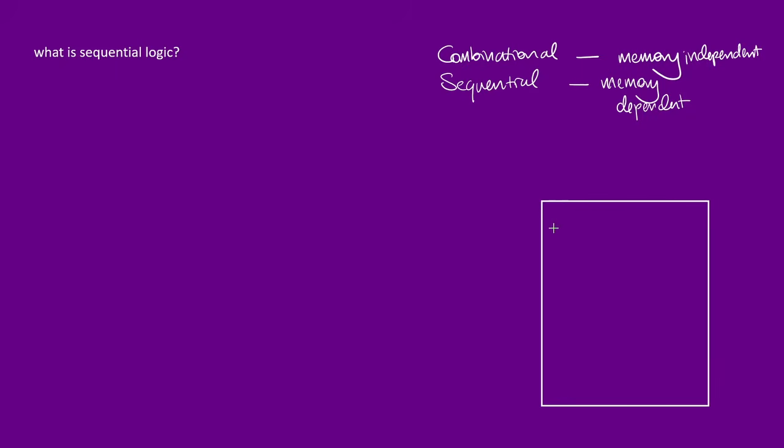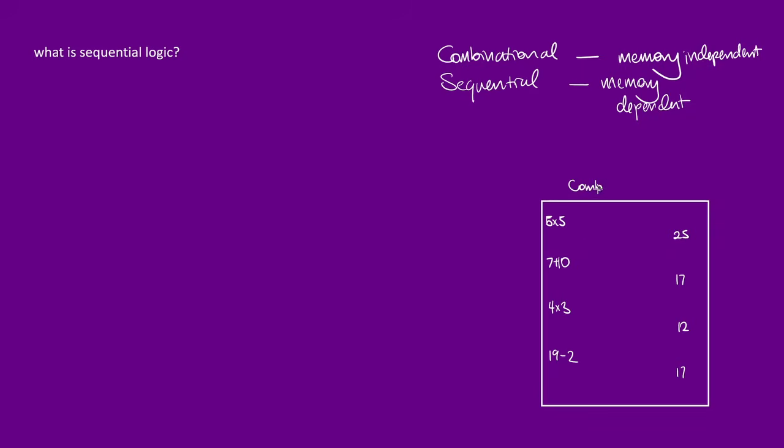What does that mean? A very good way to get an idea of this is to think of a calculator. Let's say I have a calculator screen, and I perform the operation 5 times 5. My answer is going to be 25. If my next input is 7 plus 10, my answer is going to be 17. If after that I do 4 times 3, my answer is going to be 12. If I do 19 minus 2, my answer is going to be 17, and so on and so forth.